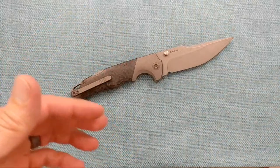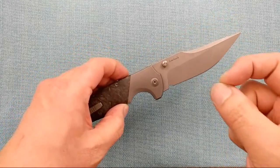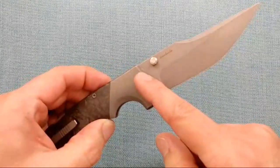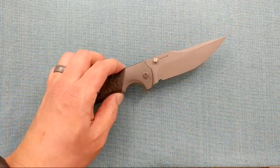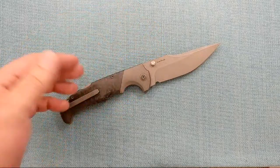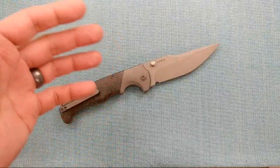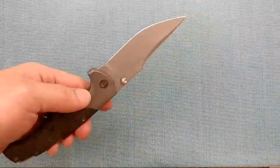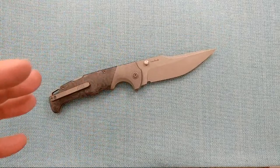So this is going to be from We Knives. This is in S35 VN. One thing about them is they have really very small writing for anything. I thought there was a little scratch on the blade here, but this is actually where they wrote S35, and it's very tiny, so you almost need a microscope to see that. That's one thing that people really like, that they don't do billboarding. You do have the maker's mark on this side, but otherwise there's really nothing much on it. That's something they've kind of made a niche for themselves. They still do have the We logo on the other side, but as far as the blade itself, really very much nothing on it for the most part for their knives. So that's one thing that's really interesting.